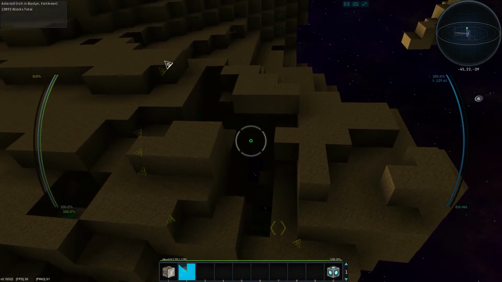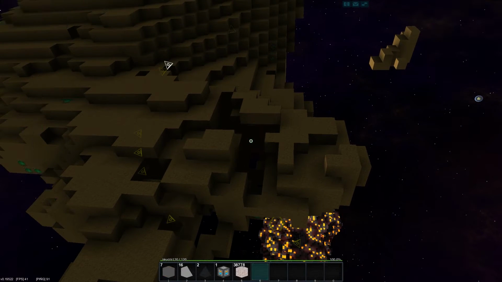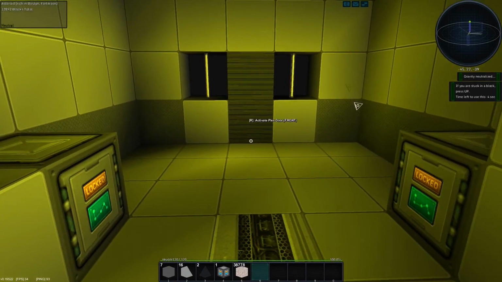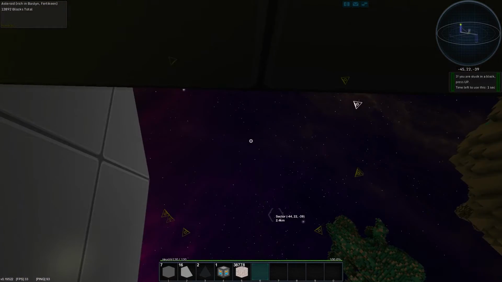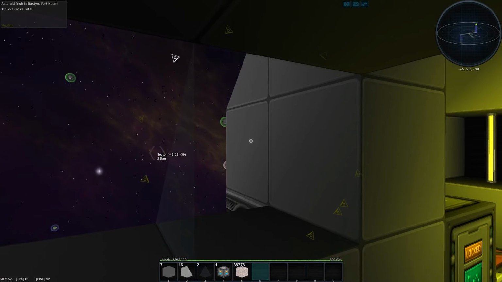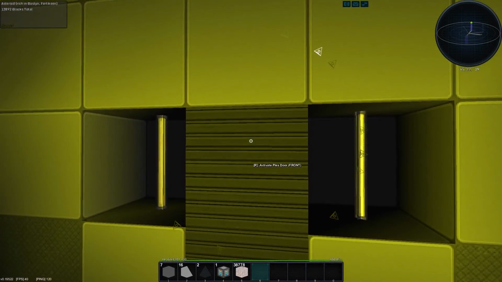Okay, so let's pull away from that a little bit and stop. So there we go, we're now inside the ship, up in space. You can see what we can see out of the cockpit, not a lot, but a good view nonetheless. We're up here, quite happily living in space.